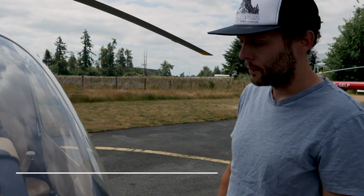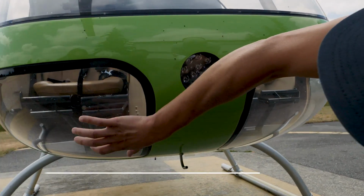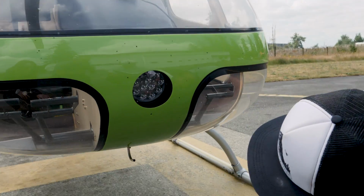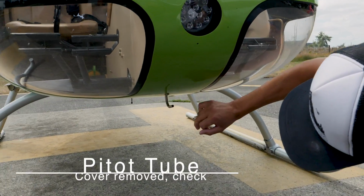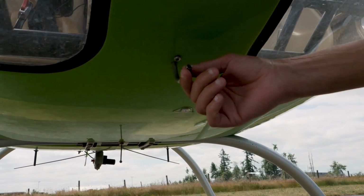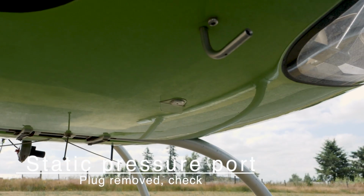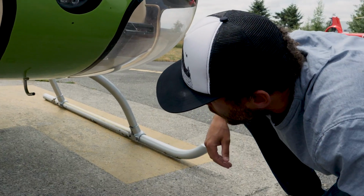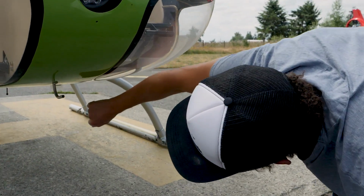The lower windows condition and cleanliness. So as we move down, we'll see the lower windows down here. That's what we can see out of when we look outside. Make sure they're clean, secure. And while we're down here, the next items you'll see will be Pitot tube. We want to check that there's nothing blocking the Pitot tube. It's clean there, it's secure. Also our static port right here. We have this little plastic tab here to make sure the airflow is not disturbed and creating a vacuum over the static port. Make sure that's in place and that your antennas are still in place there.